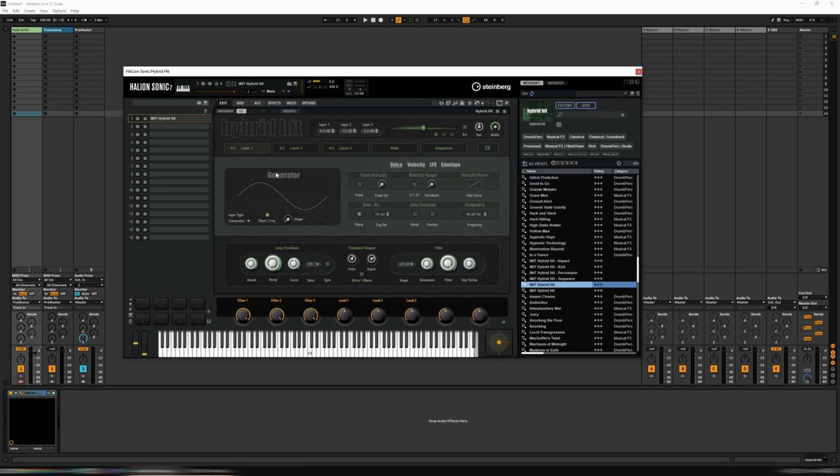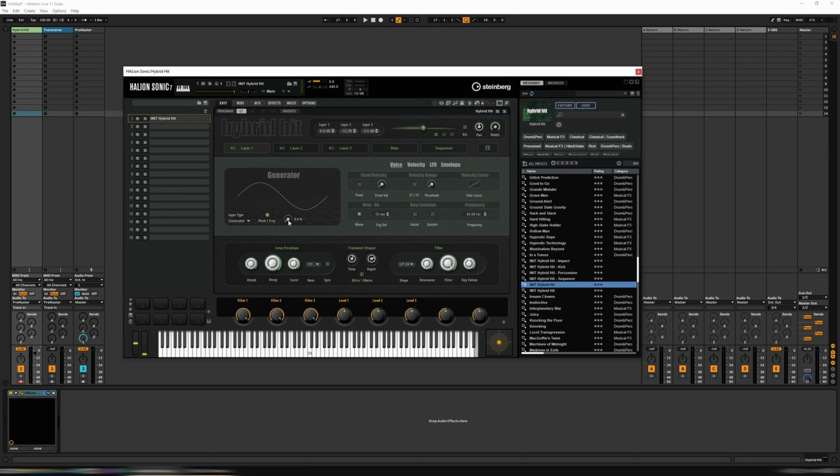Each preset is made up of 3 layers. So we have layer 1, layer 2, and layer 3 here. Each of these layers can be a different type of sound. In layer 3, we currently have an attack, but we can choose a generator, that's essentially an oscillator. We can load a sample, we have the attack like I said, or we can have a noise oscillator. Let's skip back over to layer 1, which is set to generator.